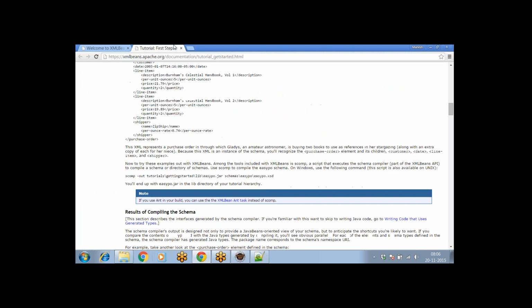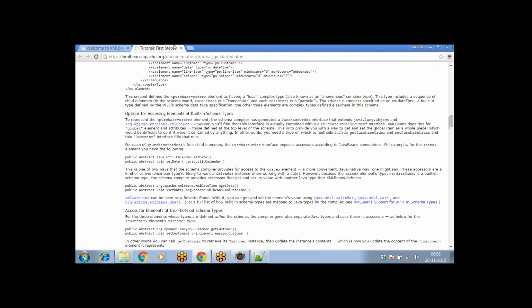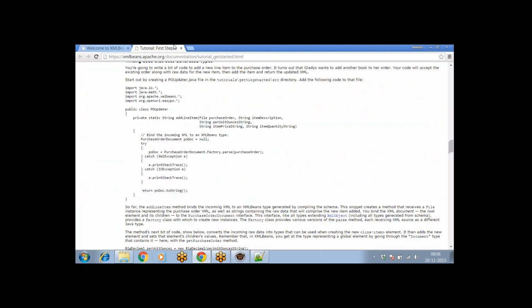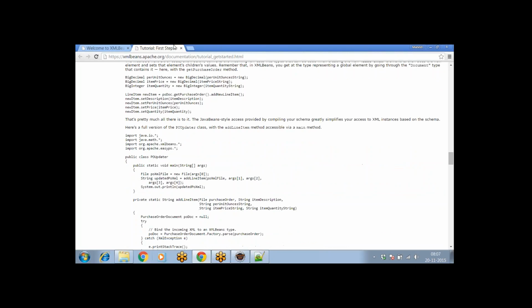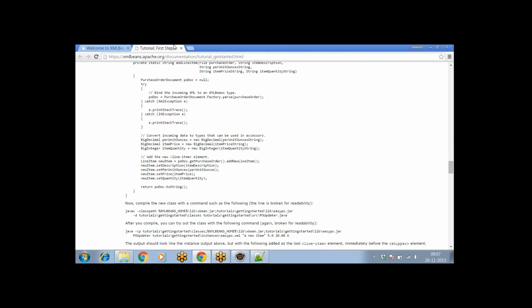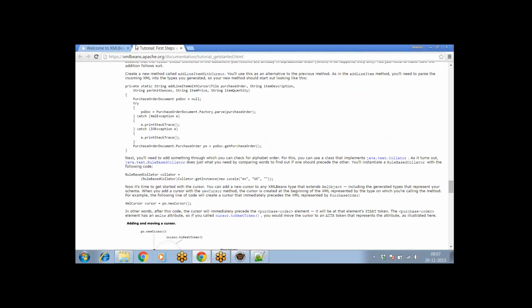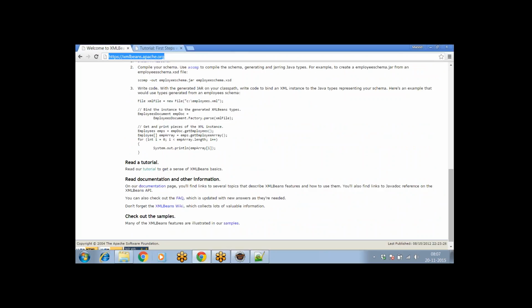Again, this one is also a little similar to the other data binding frameworks you saw. I want you to just check this one. XML beans, we'll leave it to you. I'm pasting the link here. XML beans is from Apache. A couple of links, refer to those.